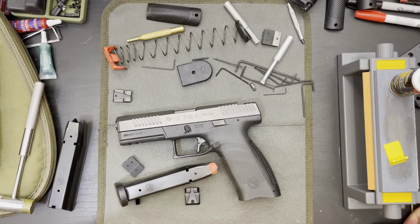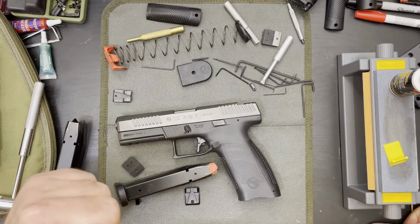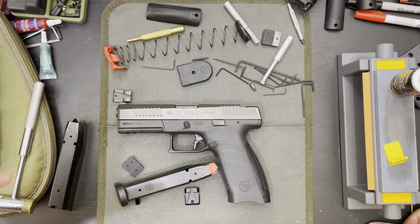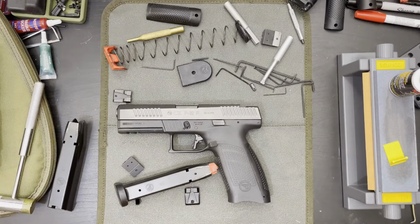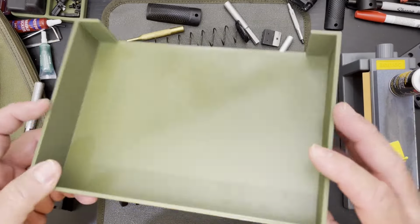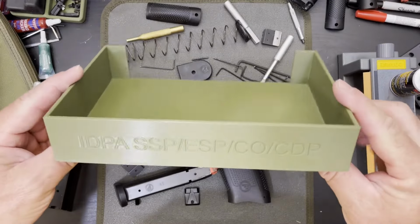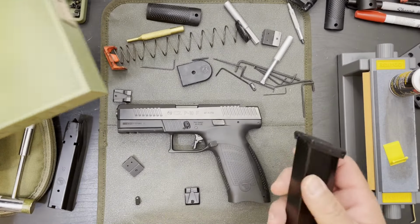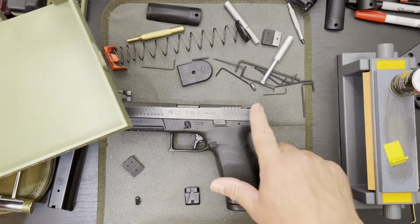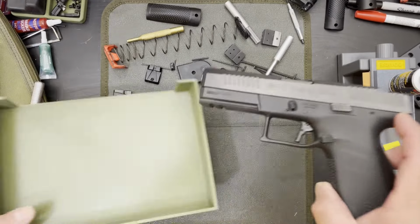However, I'm also so in love with the P10C and not so in love with the F that my mind starts thinking weird things, right? So let me grab, this is an IDPA box. The way IDPA works is that the equipment you use has to fit inside a box that's specific to the division you're going to compete in. And it requires that you have a magazine in as well. Now, this one doesn't have a rear sight in it. We'll get to that in a second because that's the real reason it's on the table right now.